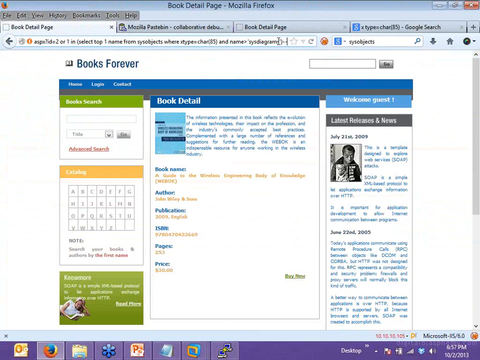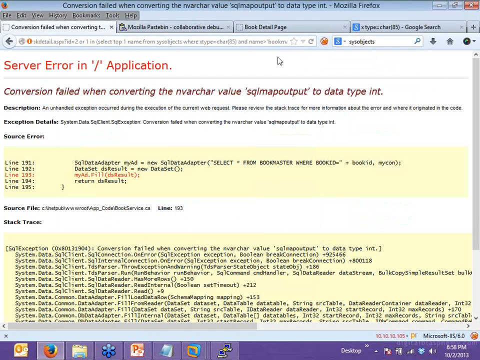Okay. So looks like there's no table after sysdiagrams. So let me see. I think our first table name is bookmaster. Okay, so bookmaster, SQLMap output, and sysdiagrams. So that temporary table that was created by SQLMap hasn't been deleted. So those are our two table names.